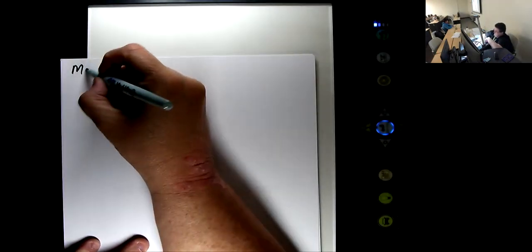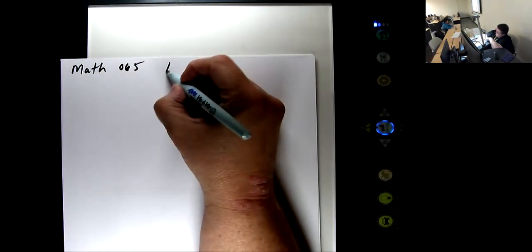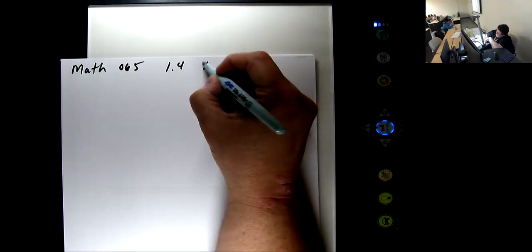All right, this next section is 1.4. It is not on the exam, but I need to show you how to do it. There's pros and cons to having it this way, waiting till now to do it. This is called the delta epsilon proof, or the definition of the limit. 1.4, definition of the limit.